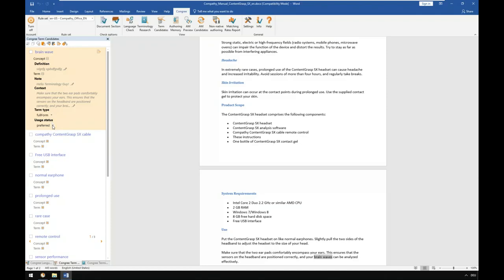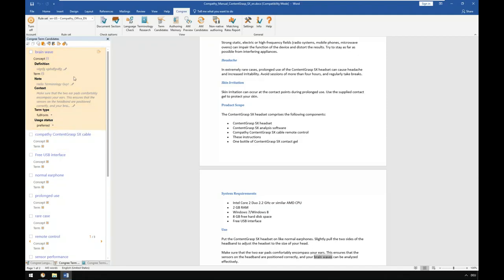And I can also suggest to the terminologist how this term should be used in the future. So it's a preferred term, should it only be admitted, or is it maybe forbidden? So the question is, why would I write a forbidden term? But if I would do something like that, I can send it and make sure that no one else makes this mistake in the future.